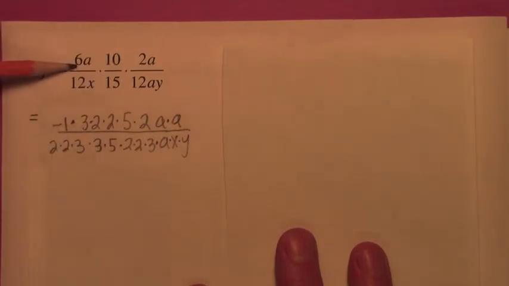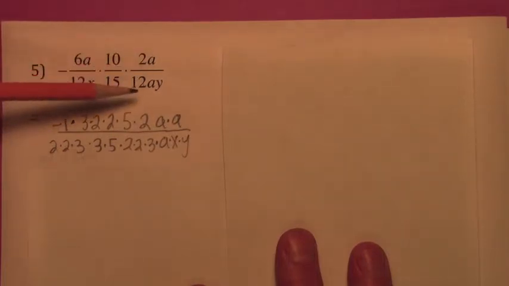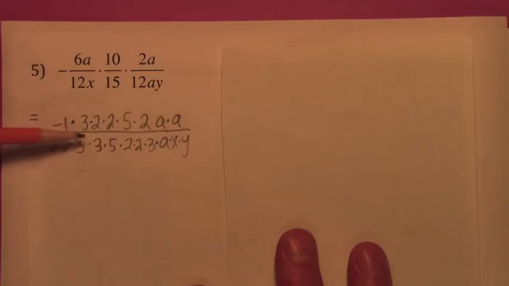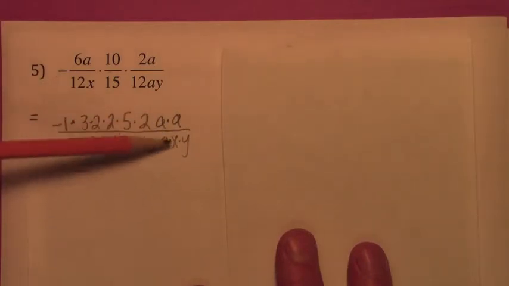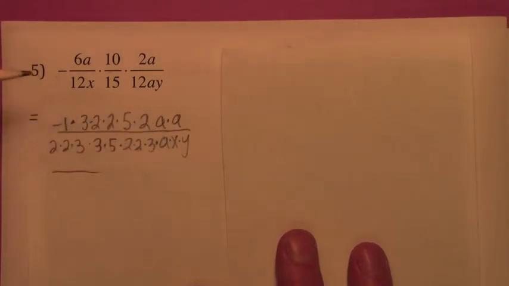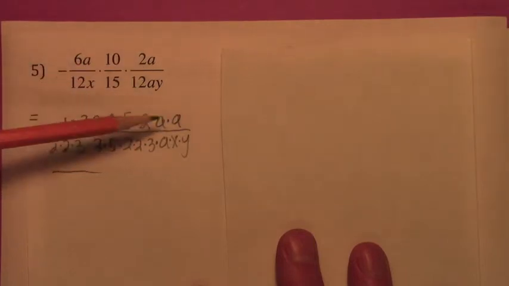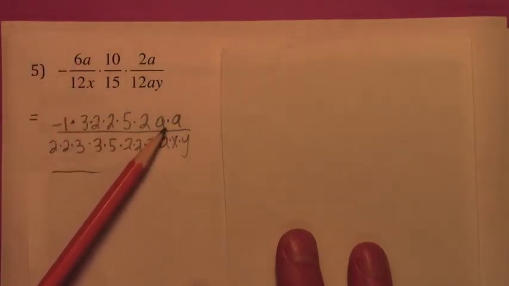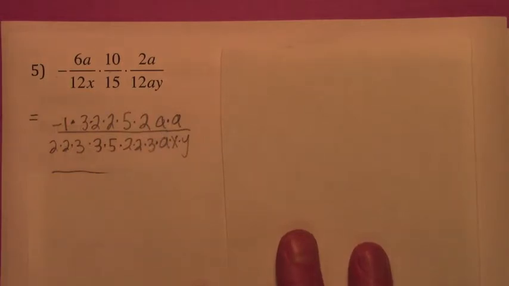You've got 3 times 2 times a, there's a negative 1, there's a 2 times 5, there's a 2 times a. It's kind of nice to put all the variables on the end. Remember, you can do that by the commutative law. Notice I have 2 factors of a. We're going to call that a squared later when we get to the exponent chapter, but we haven't gotten there yet, so let's just leave it as a times a for now. Okay, but let's circle the common factors.